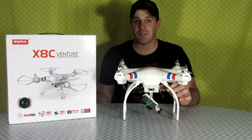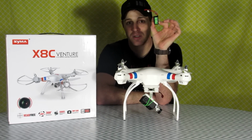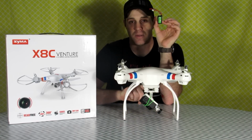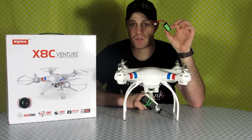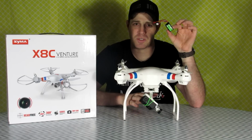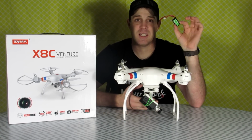So I found this guy here. It is a 250 milliamp hour lithium polymer 7.4 volt battery. Now, this gimbal can run off a 3-cell 11.1, or it can also run off of a 2-cell 7.4. I've heard a lot of people say it really doesn't make a difference with the gimbal. It's just capable of running on both of them. It's kind of a universal gimbal, so I'm sure that's why they did that.